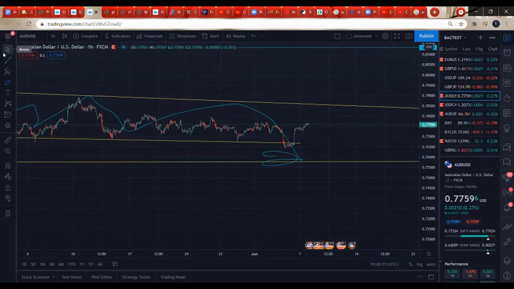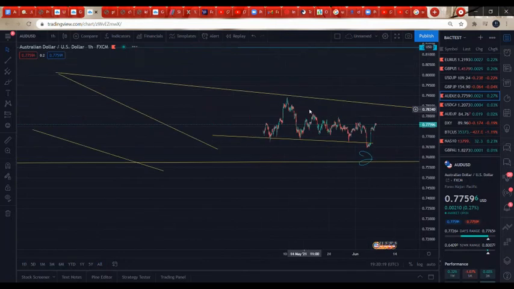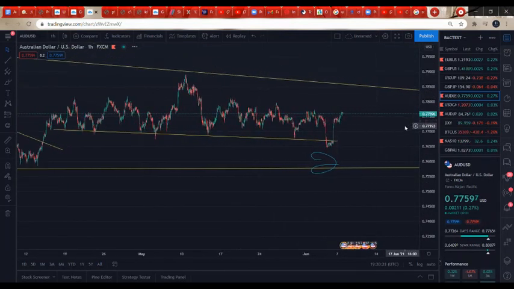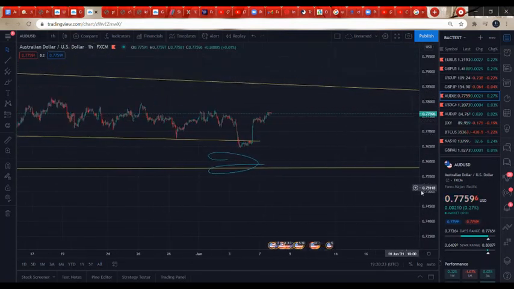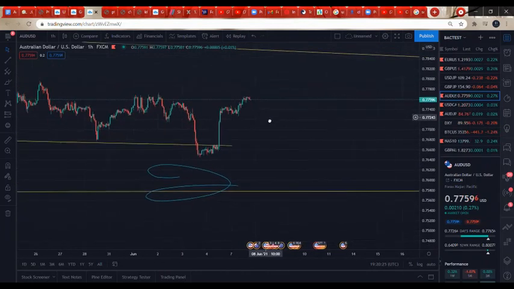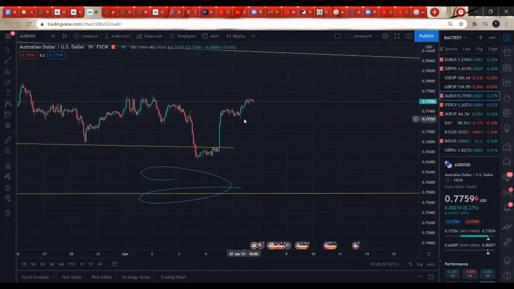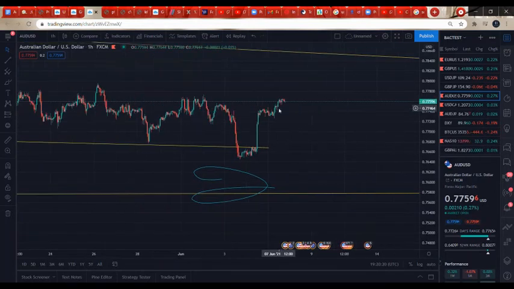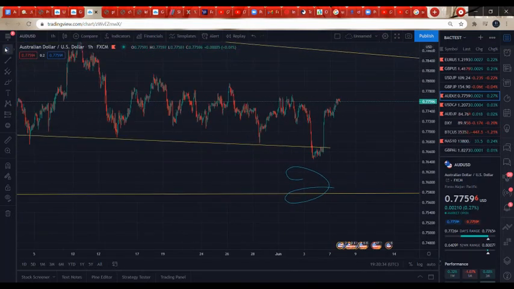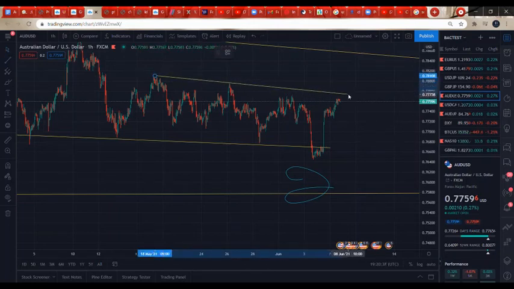Let's drop to the 1-hour. Dropping to the 1-hour, we can see we had an impulse correction, impulse, we're at the tops. We're gonna have a correction here, and then impulse up. Okay, so this is what we have here on the 1-hour.